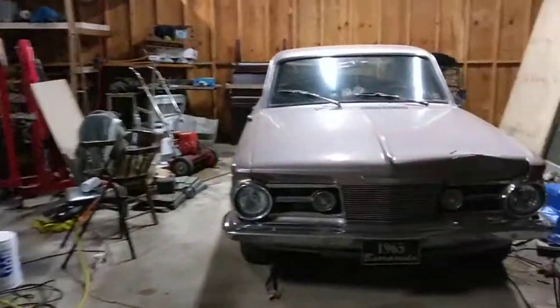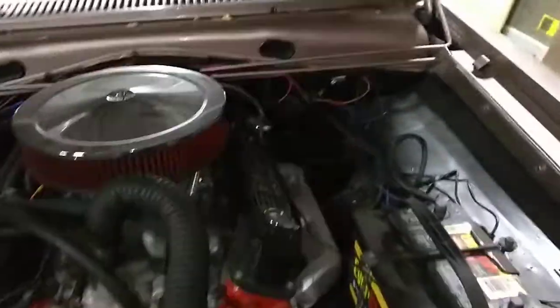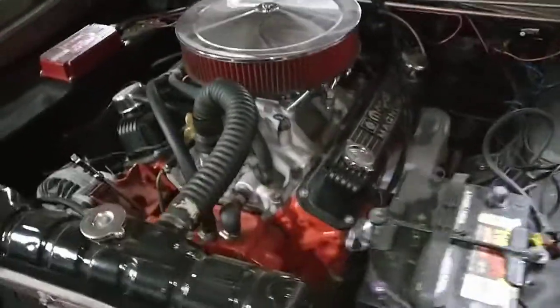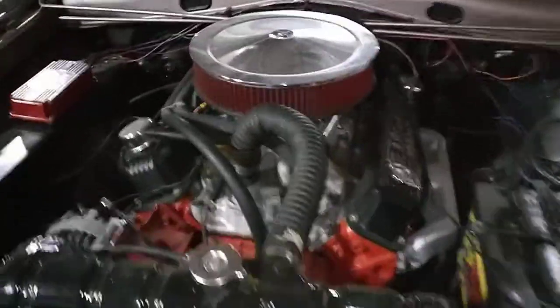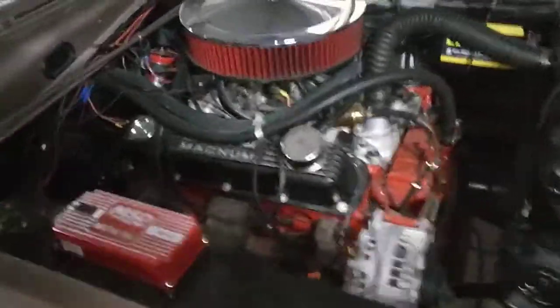Now we got more space freed up in here and there's going to be a lot of stuff going on. I'm going to be working on my buddy's 71 Satellite and get that up and running. This car has a 318 Magnum that I swapped in back in 2015 — it used to have a 273 — so now a 318 Magnum with a rebuilt HD 904 transmission.